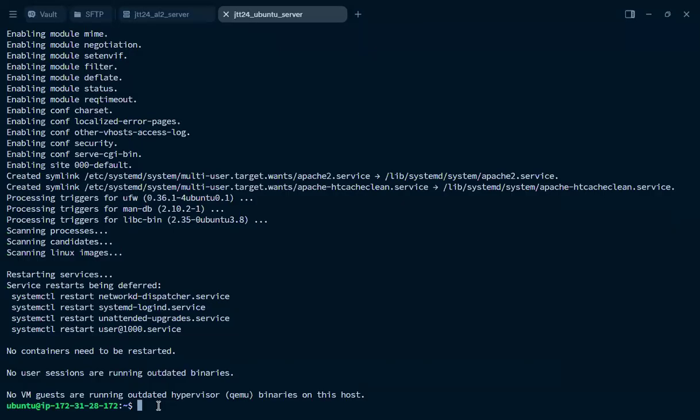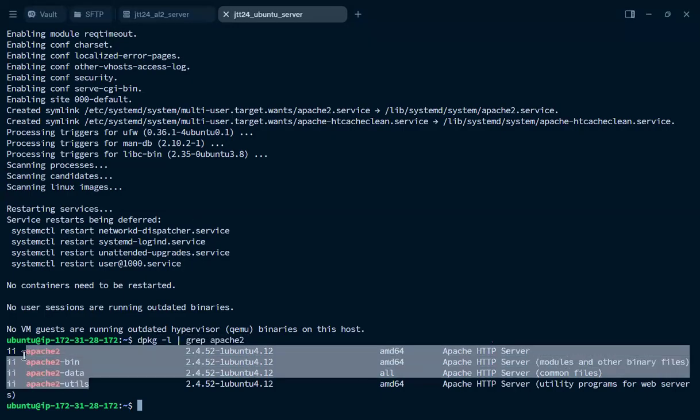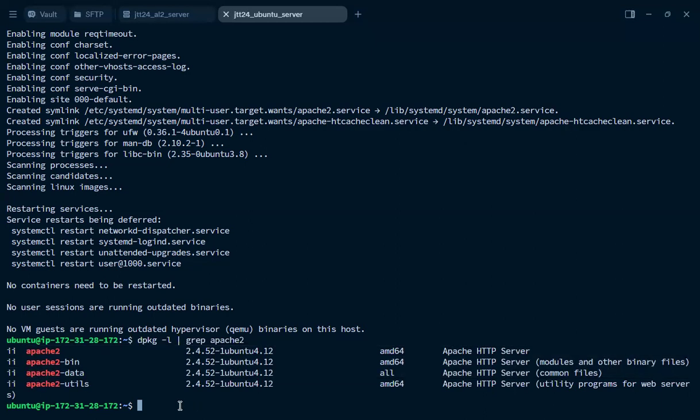And now we have Apache 2. So if we prompt, if there's Apache 2 here, and you see, now it returned something for us. The first time we asked for Apache 2, it returned nothing, but now we are seeing all of this. Okay. Same thing we can do to confirm FTP flag Y.